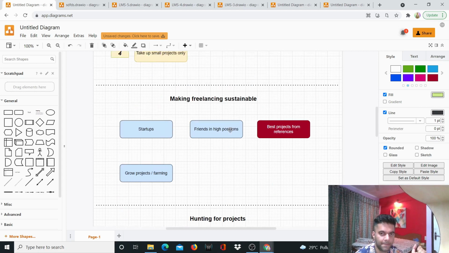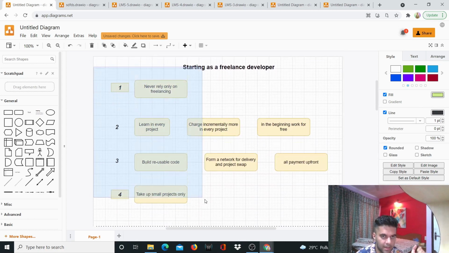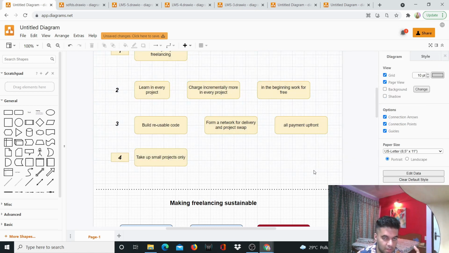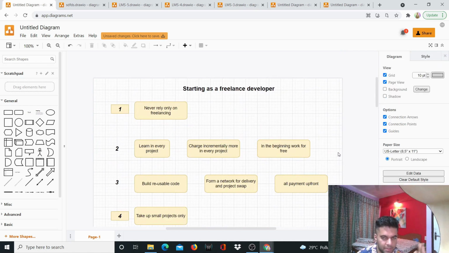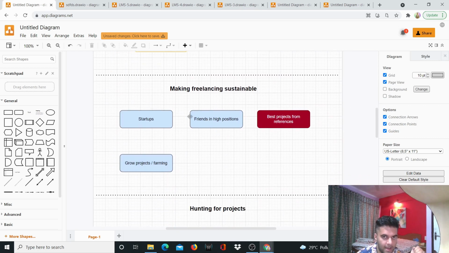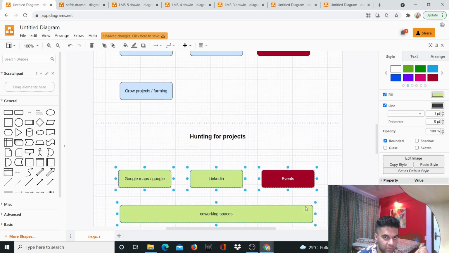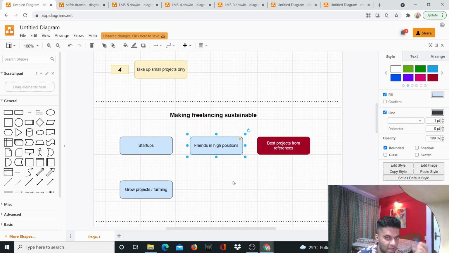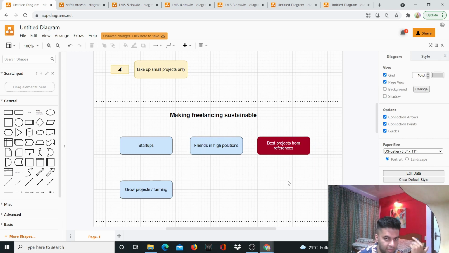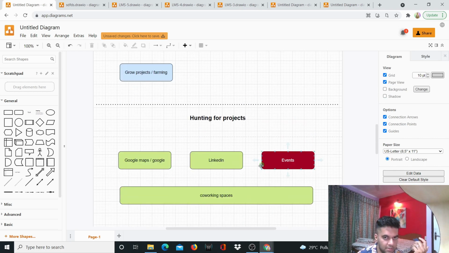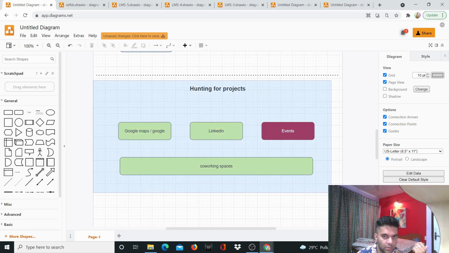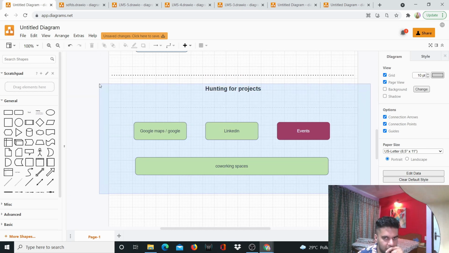All right. So we've talked about the rules that govern how freelancing would work out really well for you. You'll minimize the probability of risk, and you can make freelancing sustainable if you want to pursue it. And we talked about how you can hunt for projects even if you don't have friends in high positions, because maybe you're just a college student and you don't have any previous clients or references. So this is the way to go, hunting for new projects. This is difficult in the beginning and takes time, but once you build a system, you can grow really fast.